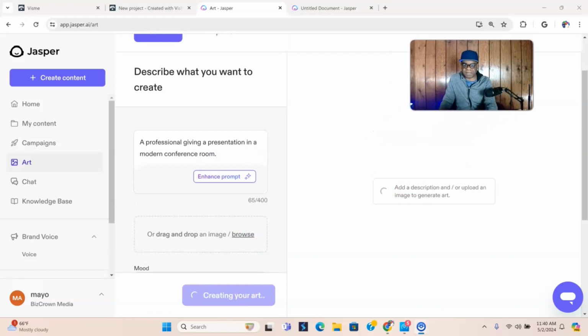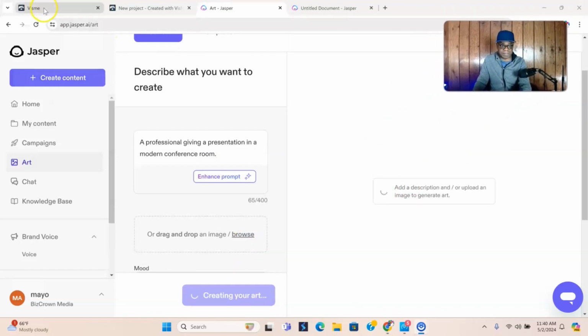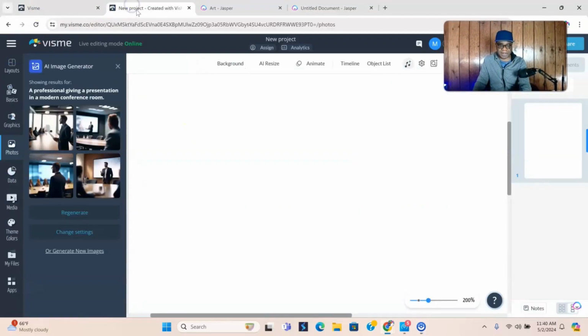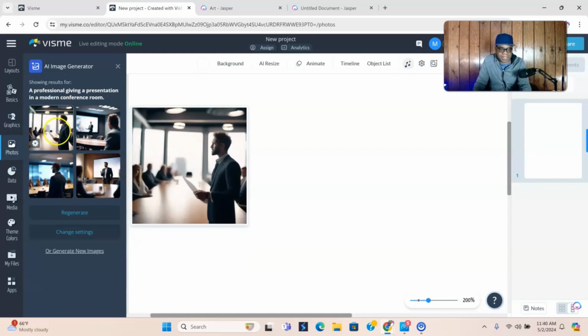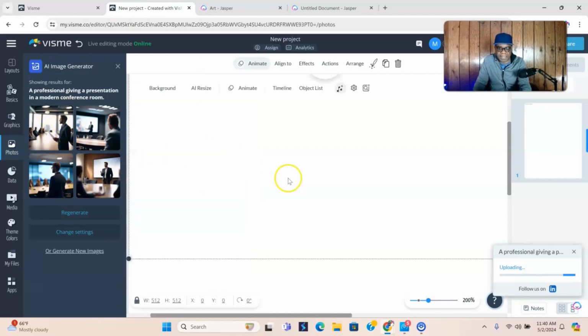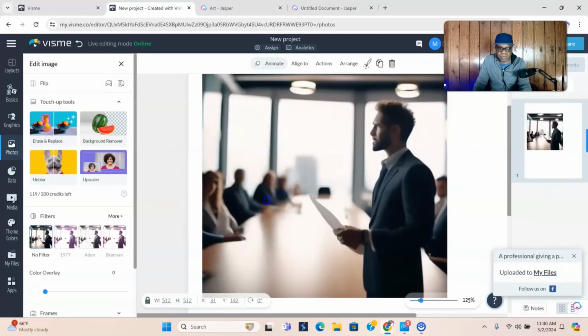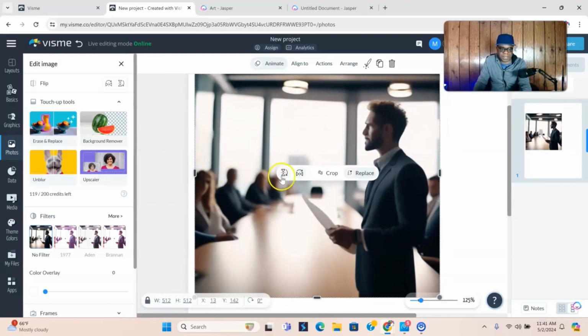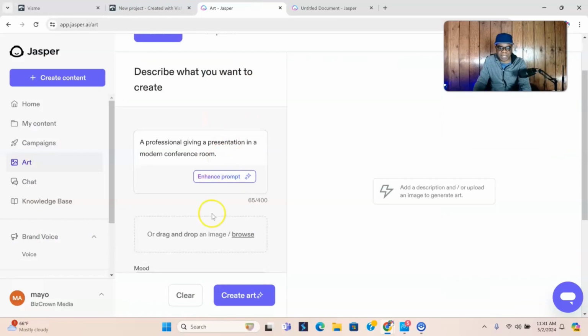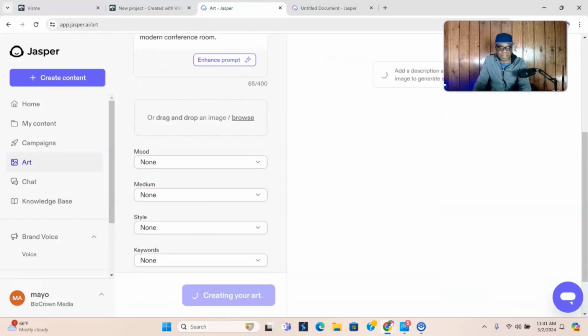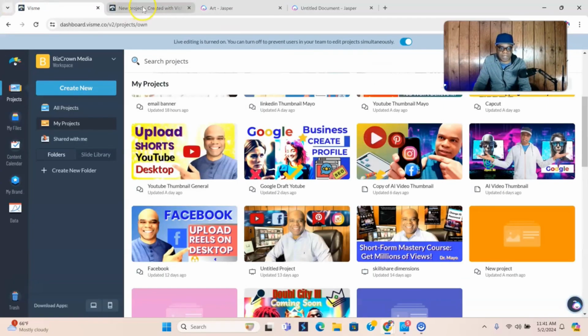So I'll move myself up here. Now let's go to Visme and see, do we have anything here yet? All right, here it is. So you click it and it goes into your dashboard there. All right. So that's one over here. Now let's go over to AI art and let me create this. Totally forgot to do that. And I'll go back here. Now let me just close this out.